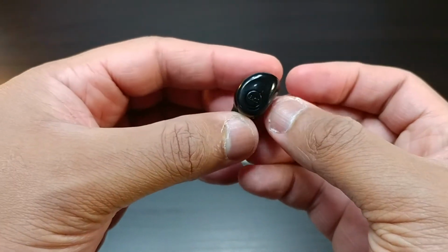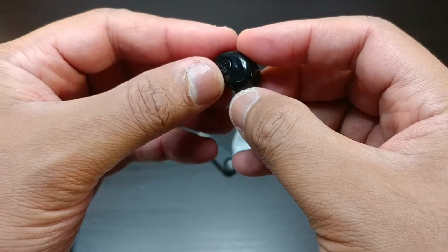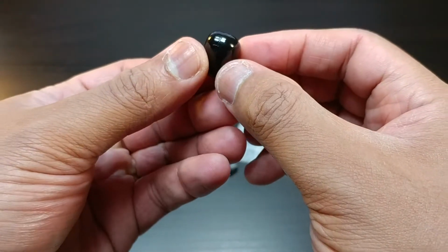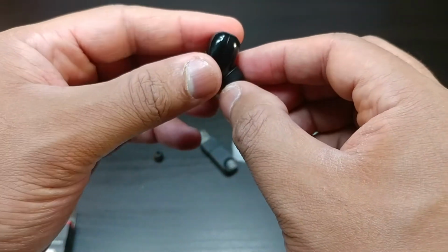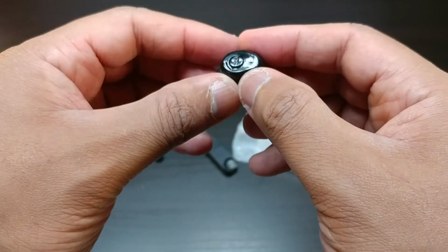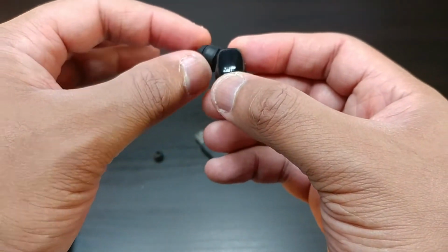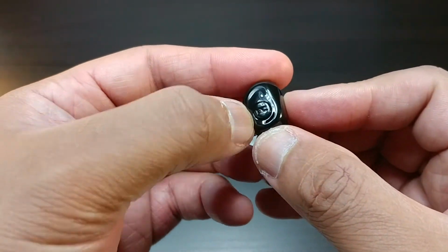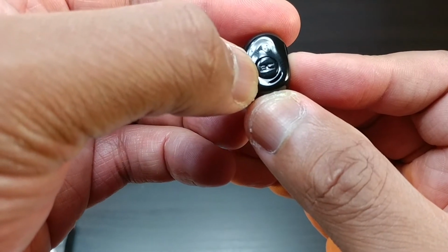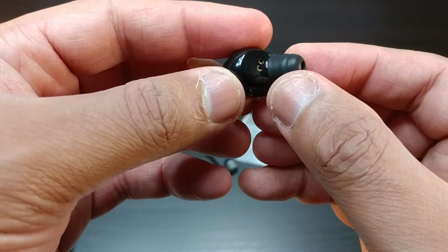Wow. This is a really small Bluetooth, like the size of my thumbnail. It has a slight curve to it to fit in your ear. We're going to give that a try. This is going to fit in your ear and most people won't even notice. Company branding right there, you can see there, BC. The tip, I'm going to have to see how that fits.